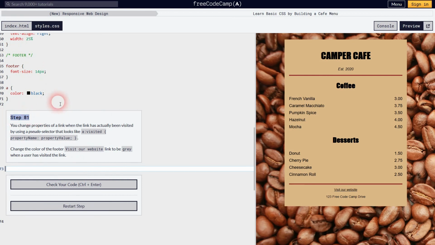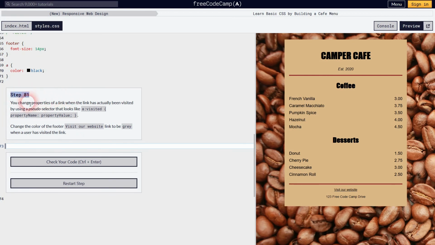Step 81. After a link has been clicked, it's called visited, and we can change its color as well in CSS. And we'll write it like this, so a:visited, and then it's the usual game. So we add the property and the value.